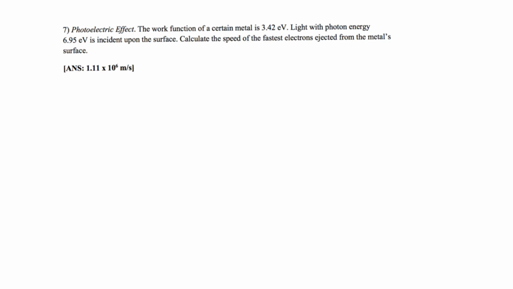Okay, so number 7 is about the photoelectric effect. And in the photoelectric effect, remember we have an incident photon on some material, like some metal, and that incident photon will eject what we call a photoelectron. And that's what we apply to when we use solar panels and such. So that incident light ejects an electron. The electron can be used in a circuit to charge a battery or power your car or whatever, power your calculator. So the equation that we give you for the photoelectric effect is a statement of conservation of energy.